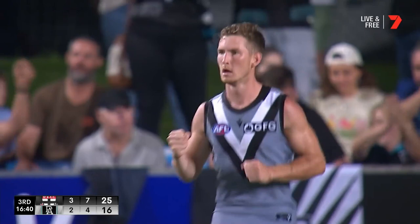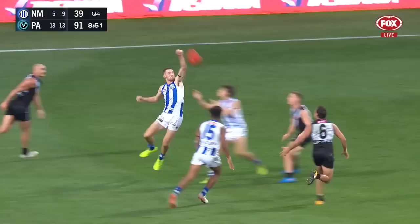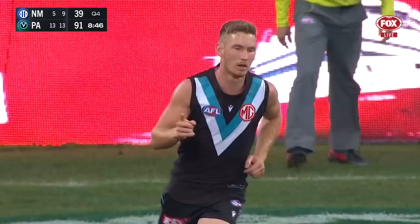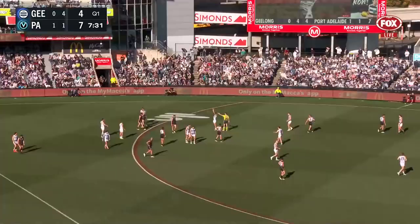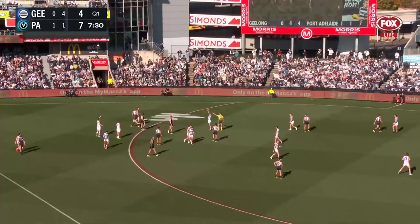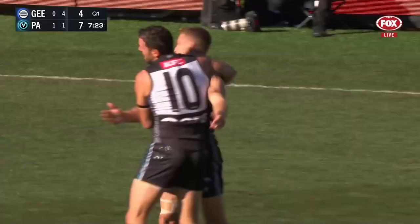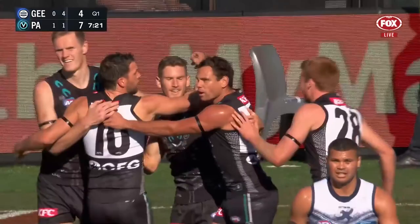From Gray, got it to Rosie, hands it to Amon. Centering kick, top of the goal square. Farrell's down there, almost landed in his lap. He gets it regardless. And there's that hook kick. Brilliant. That's what you get. So you get an inexperienced player that hasn't been in that position. Hands it off. Farrell nails it, and all of a sudden Port have got two on the board.